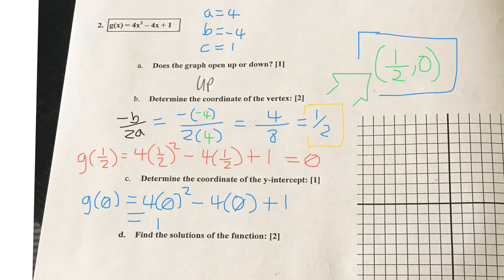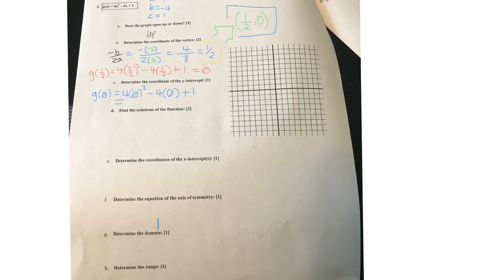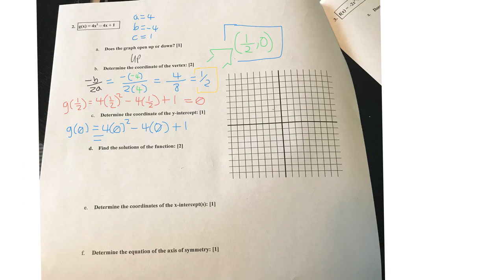At a certain point, you might even be able to get in the habit of just being like, oh, the y-intercept? Well, when the graph is written in general form, the y-intercept is always going to be this. When it's in general form. Not when it's in vertex form, but when it's in this general form, the y-intercept is always going to be that. So that's something to keep in mind. And we just properly figured out what the y-intercept was. Not sure why that didn't connect, but we're going to connect it right now.